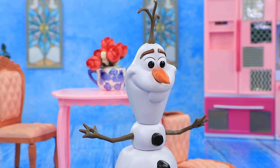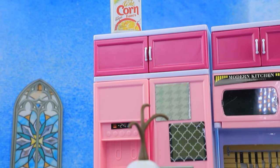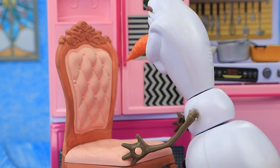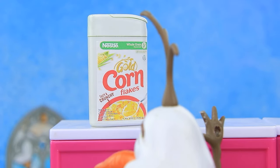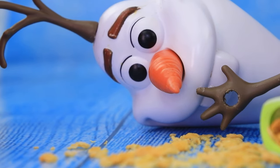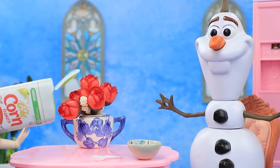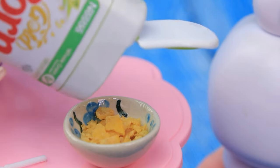Olaf is hungry. So where's the food? Empty? Oh, I see. Whoa. So high! Oh, no worries, I'll reach it. What's that noise? Olaf! I'll put you back together. Let me help, buddy. Enjoy!